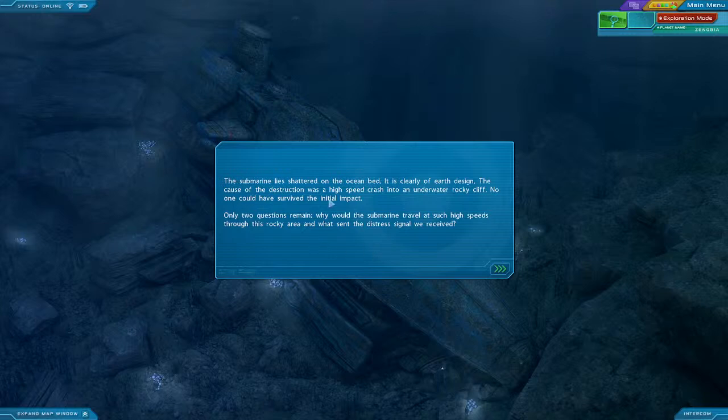The submarine lies shattered on the ocean bed. It is clearly of Earth design. The cause of the destruction was a high-speed crash into an underwater rocky cliff. No one could have survived the initial impact. Only two questions remain. Why would the submarine travel at such high speeds through the rocky area, and what sent the distress signal we received?